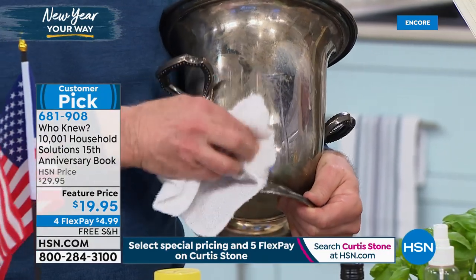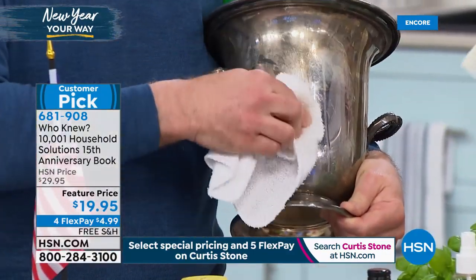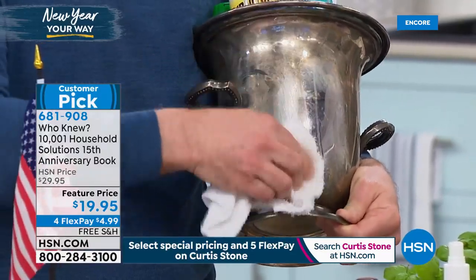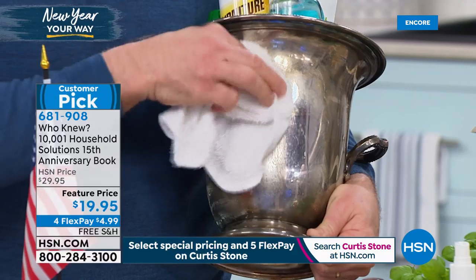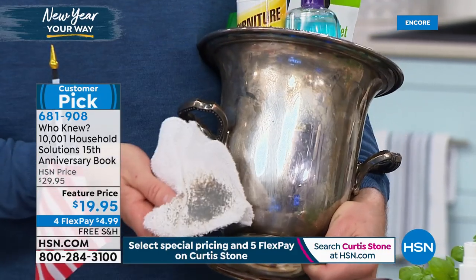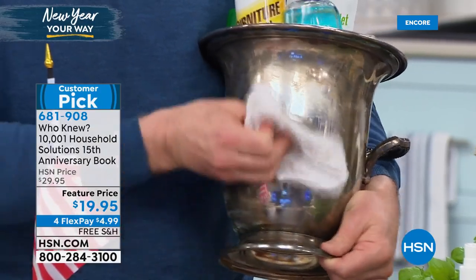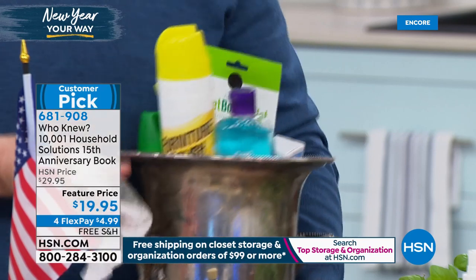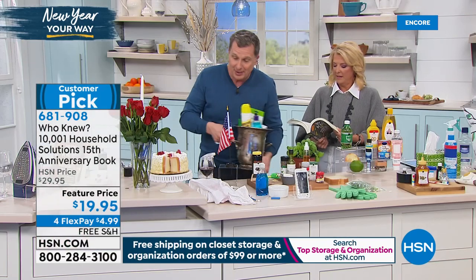Beauty recipes featuring chocolate. Okay, beauty recipes featuring chocolate. Chocolate is great. It's an antioxidant. So here's what I'm doing here. Here's our old ice bucket. And this is toothpaste. So forget the silver polish. Can you see what I've just done in like a second here? Look at this. This is what I mean. You don't need to buy the silver polishes. You don't need to buy half the things you guys are buying.